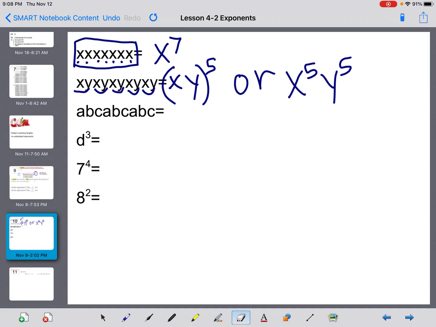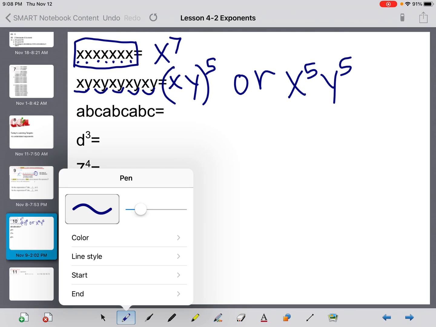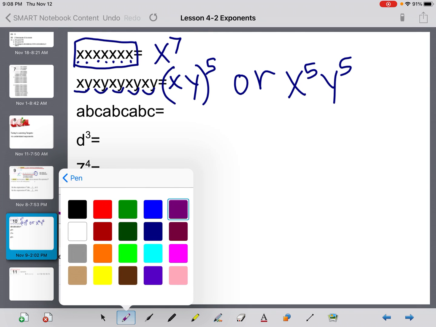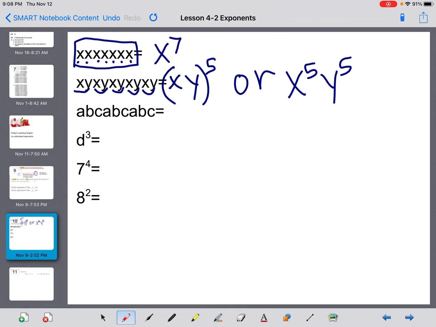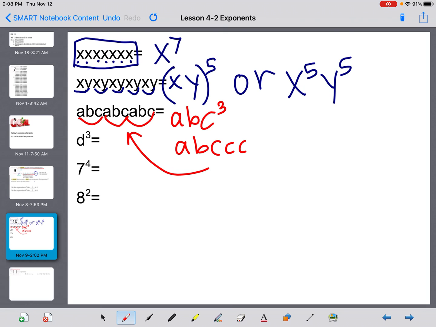Go ahead and pause just briefly to try this third one. What'd you get? You know what's tempting? Do you know what a lot of people get? But do you know what that means? 1 A, 1 B, and 3 C's. Does that match what we had over here? Doesn't match.